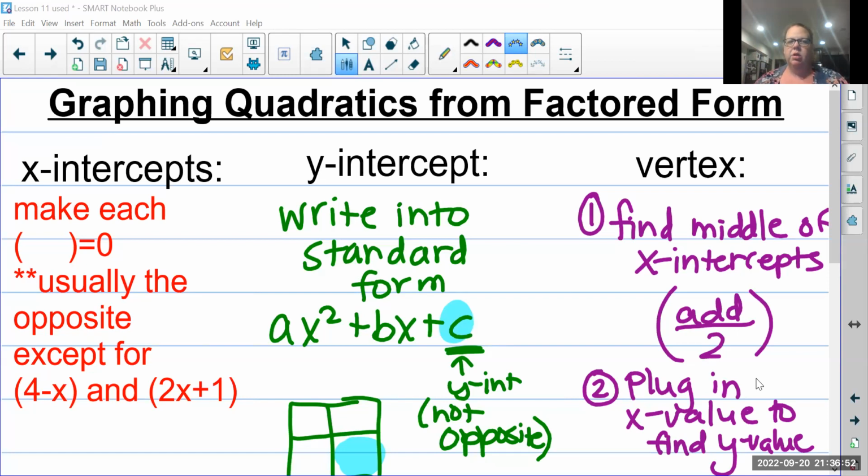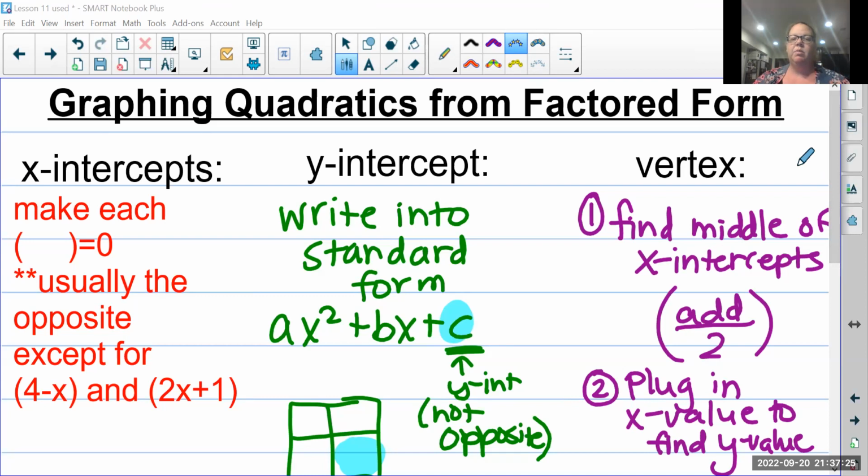So go to your composition book. I know fifth period already did these notes, and I think maybe third period did these notes, but all the rest of the classes, and if you were absent yesterday, or if you didn't write it down, need to write it down. So go to your composition book, find the next open page, and copy this down. So I'm just gonna have you pause the video and copy it down. And then when you're ready, unpause it. But I'm just going to keep going.